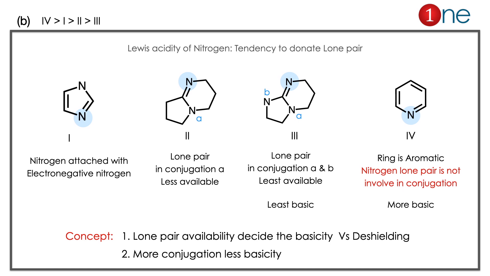The question is really about Lewis basicity of nitrogen — the tendency to donate the lone pair. The nitrogen of interest should have an available lone pair. Looking at the fourth structure, the lone pair is always free because the ring is already aromatic and the lone pair is not needed for aromaticity. So the fourth has the highest basicity. The first will come next because while it doesn't involve its lone pair in aromaticity, it has one extra nitrogen which is electronegative and reduces the tendency to donate. The second and third follow — in the second, the nitrogen lone pair is involved in one conjugation; in the third, with two nitrogens, there is more conjugation. More conjugation decreases the availability of the lone pair, so the third will be the least basic. The order is: fourth most basic, then first, then second, then third least basic. The answer is clearly B. The concept: the lone pair must be readily available for basicity — it should not be involved in conjugation or delocalization for aromaticity.